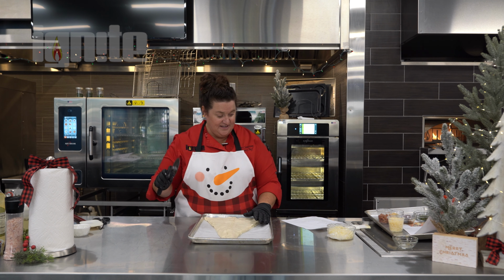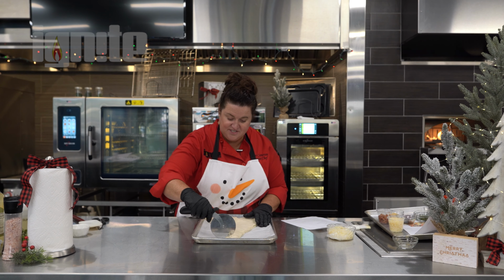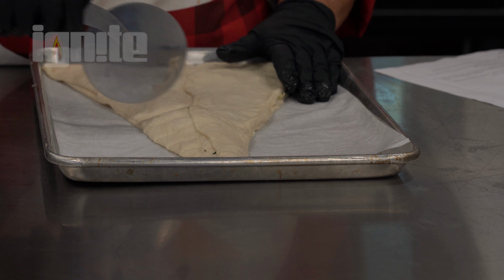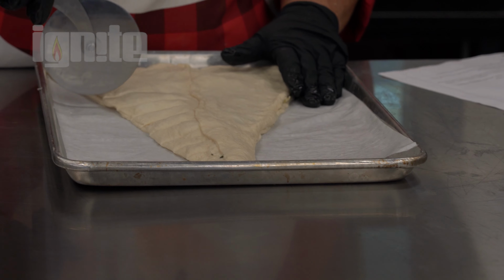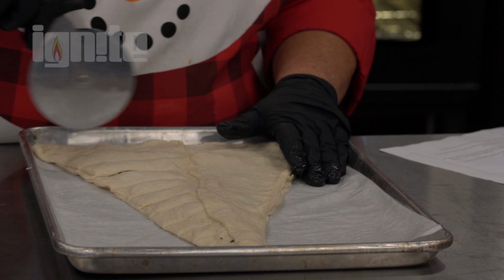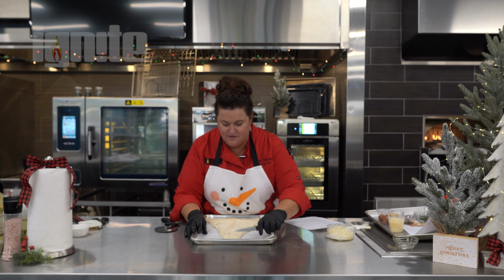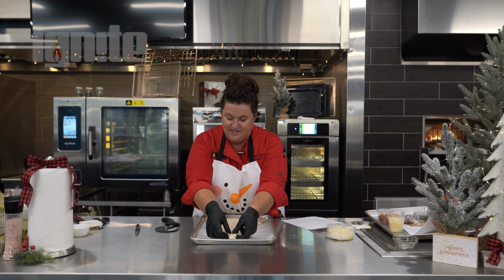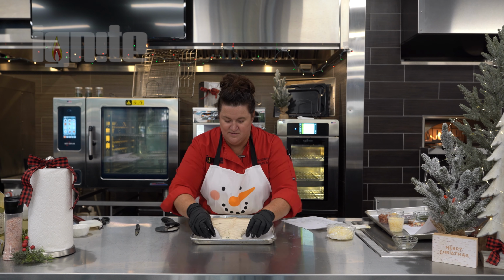Okay, then we're going to take a pizza cutter and just cut slightly. You don't want to make too much of a cut because you want to leave your center. Now, let's make a little bit of a cut up here. Now we're going to take these and we're going to twist.